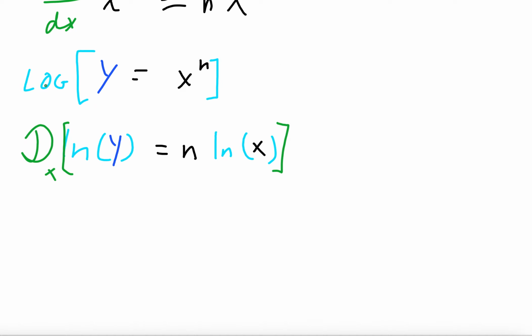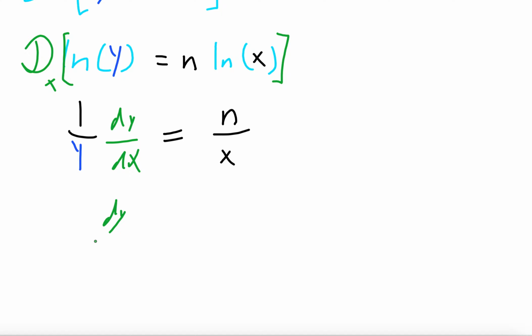Now, it doesn't always have to be with respect to x, and in fact, in implicit differentiation, the true meaning of implicit differentiation involves differentiating without specifying which variable you're differentiating with respect to. And that's a bit more abstract, but we're not going to get into that. So anyways, you get 1 over y times, by the chain rule, dy dx, and then you get here, well, n is a constant, so it stays on top, and then log of x differentiated is just 1 over x, so you get n over x.